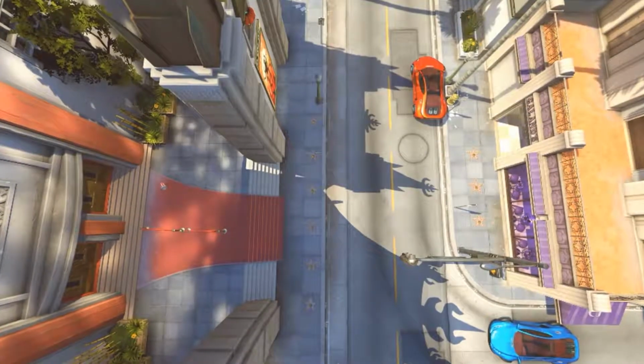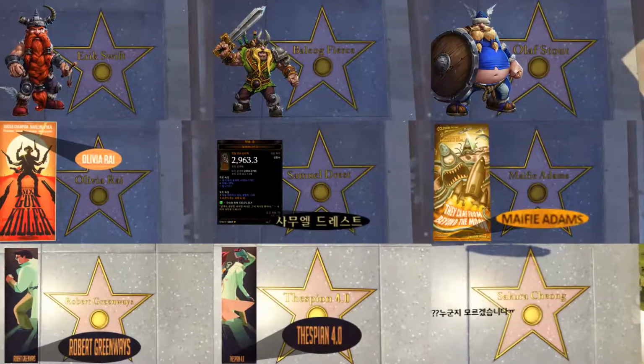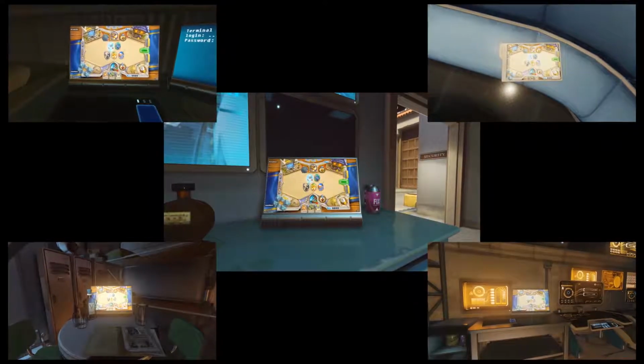The Walk of Fame stars outside the attacker spawn area in Hollywood display the names of three characters from the Lost Vikings. In different parts of the map, you can sometimes see tablets displaying Hearthstone on the screen, which can also be found in maps other than Hollywood.